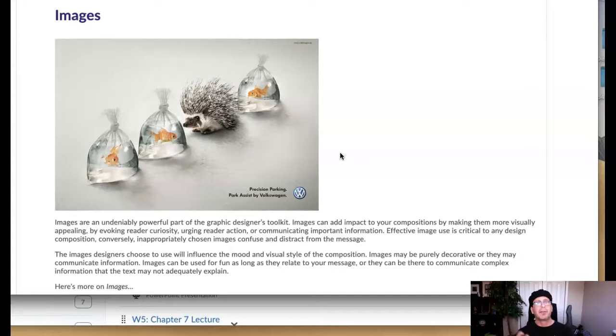Contemporary advertising differs from vintage advertising in that designers now use imagery much more associated with the conceptual message than ever before in the past. And that means there's a lot less body copy in the ads that we see these days, and a lot more imagery. That's not to say that in your final ad for the final project, you're only to use images. You're not. You're supposed to use everything that you have at your disposal to create a good ad.